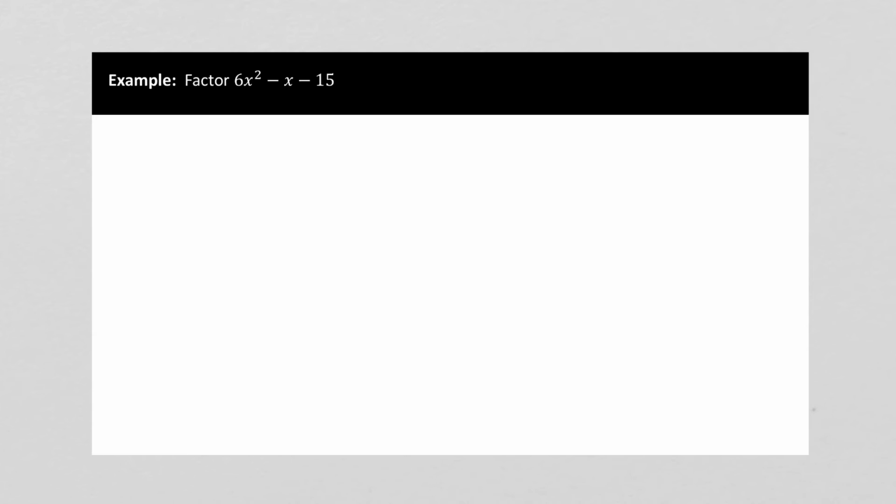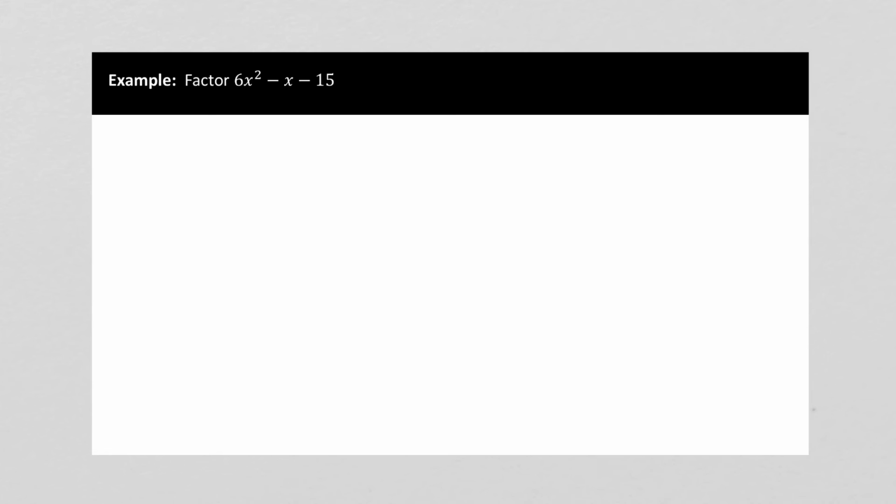Now this last one, we're going to look at an example where the number up front is not 1, and it's not a perfect square trinomial or anything like that. So we have to factor by grouping. Now you may have learned a box method or a guess and check method or something like that, and whatever works for you is perfectly fine with me. But I do it factoring by grouping, so that's what I'm going to teach here.